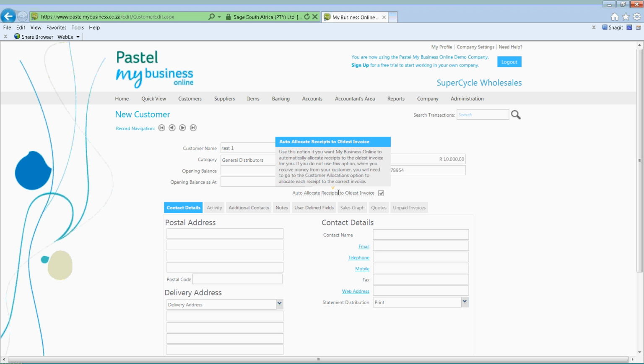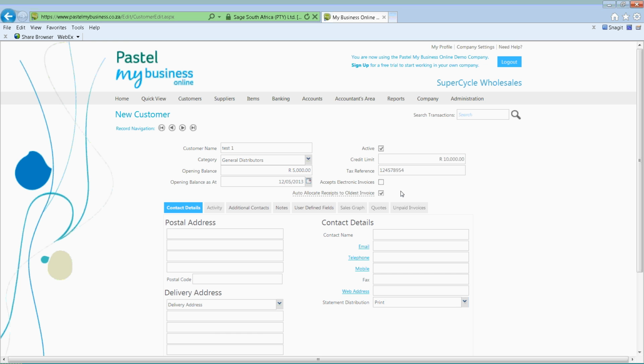So what this means is, let's say I've got 3 outstanding invoices for my specific customer. So when my customer makes payments, are they paying for a specific invoice? So let's say invoice number 2. Or alternatively, are they just paying random amounts, and then what I do is I just reduce it from the balance.